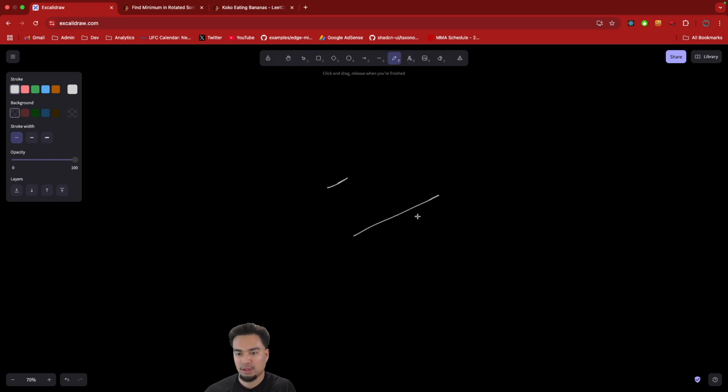Say that we have our left and right, and then we point our middle. Our middle is here. The middle and the right is completely sorted, but here the right is smaller than the left.